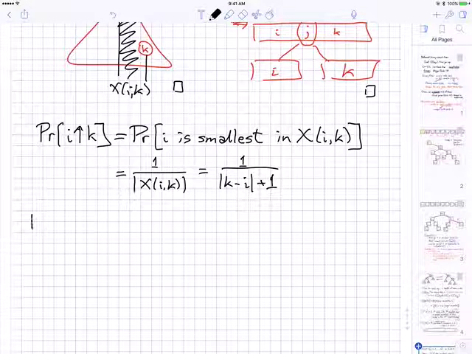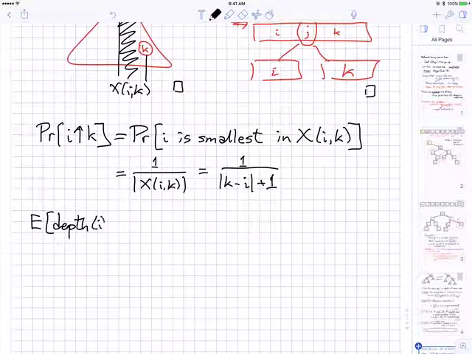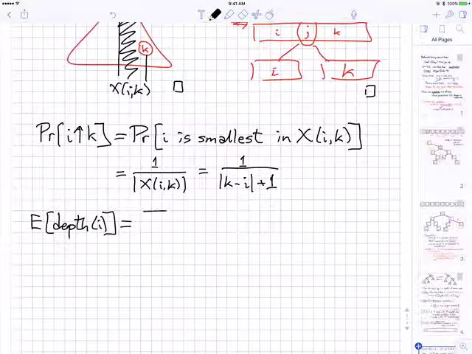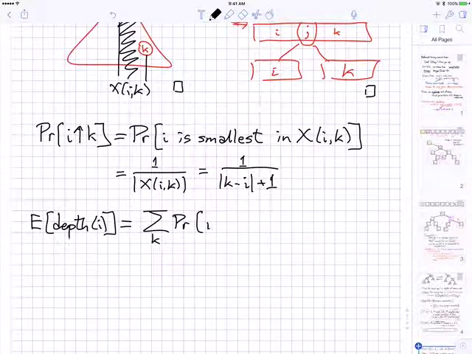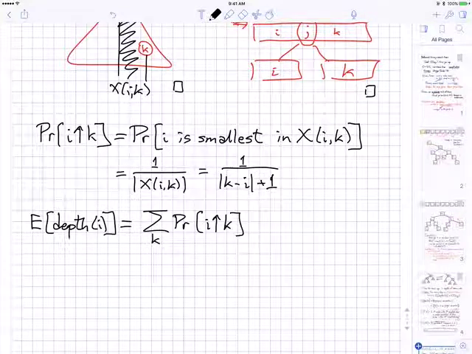Now, if I ask what's the expected depth of node i, this is just the sum over all nodes k of the probability that i is above k.